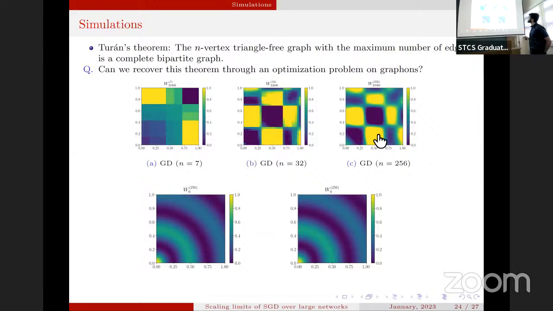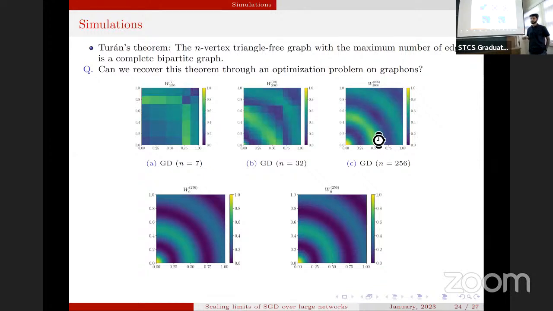Here it is not clear. So you can now guess what the limit is. Up to relabeling, up to permutations, you get the 2x2 structure, which is the solution of the optimization problem constrained on the fact that there are no triangles: maximize the number of edges. And what I did is I just applied gradient descent. What I know, I can use a computer.